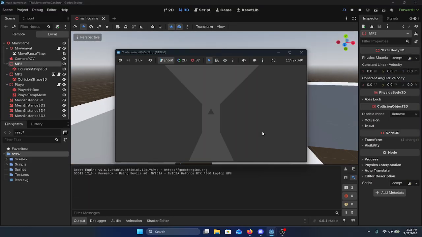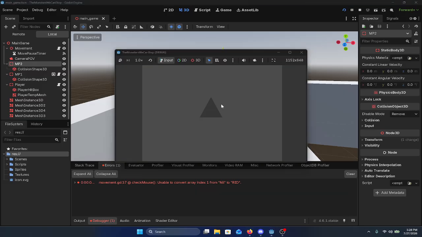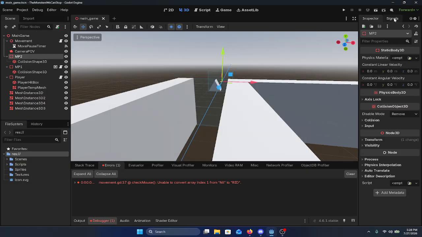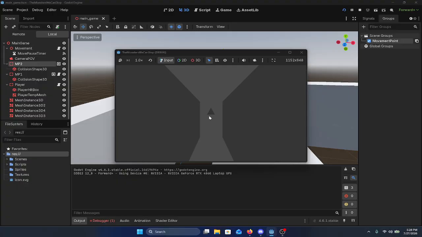So what will happen is that you click on it. Why are you yelling at me? Yeah, it doesn't matter. And then you click again. Oh, no, wait. Currently, this is a null script. Groups movement point. So you are in that group.